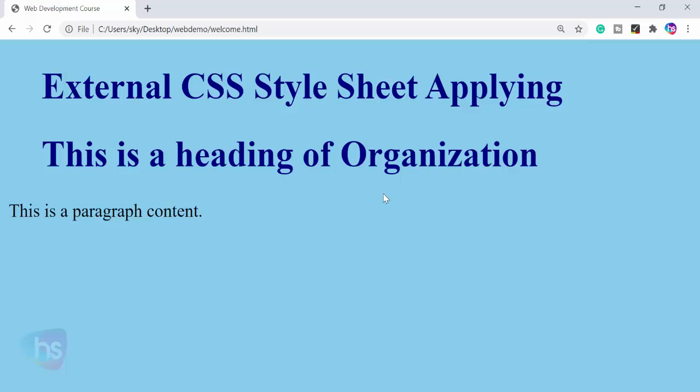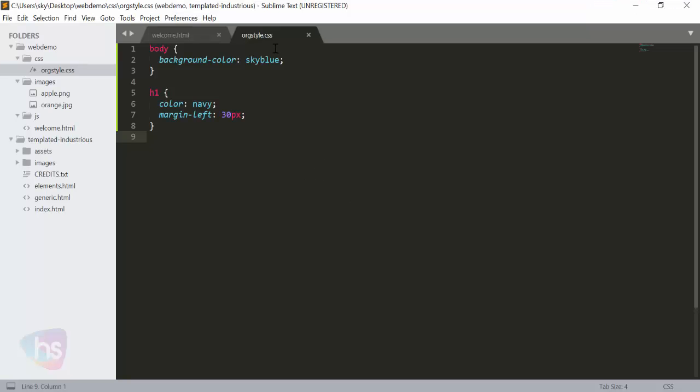Wow, it's a beauty. You have learned to use the external style sheet successfully. By making such external CSS style sheets, you can make wonders in a single place.